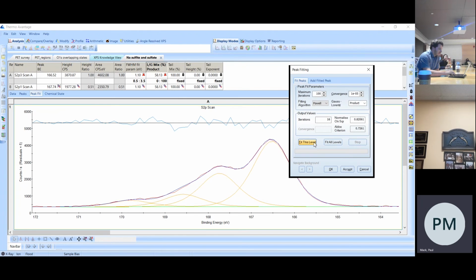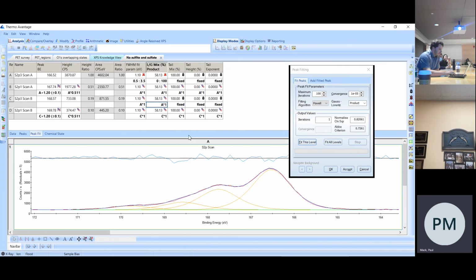So click fit. And you can see, even with these constraints, we've got quite a good fit. And if you look at the results here, component C, this little peak at 168.5, has a width of 1.1, which is the same as the component on the right-hand side, a width of 1.1.